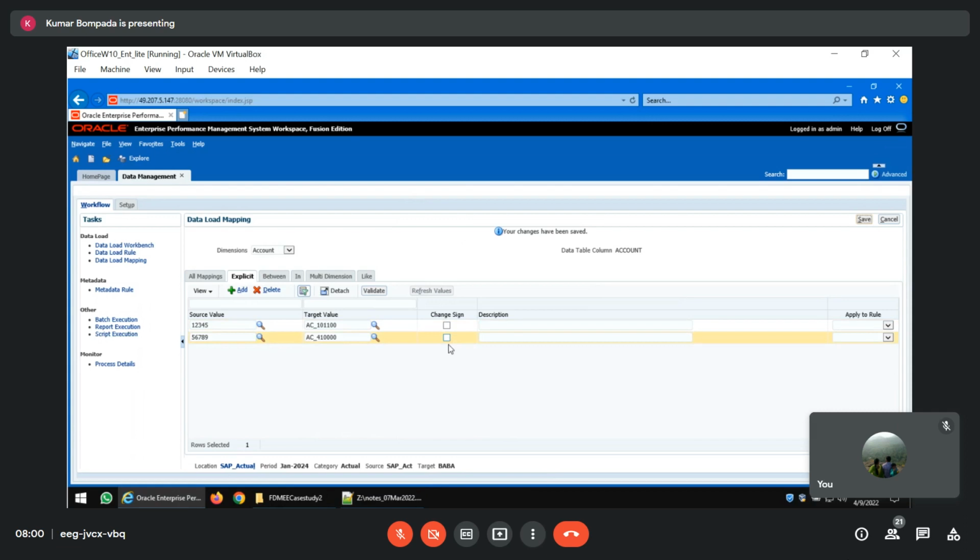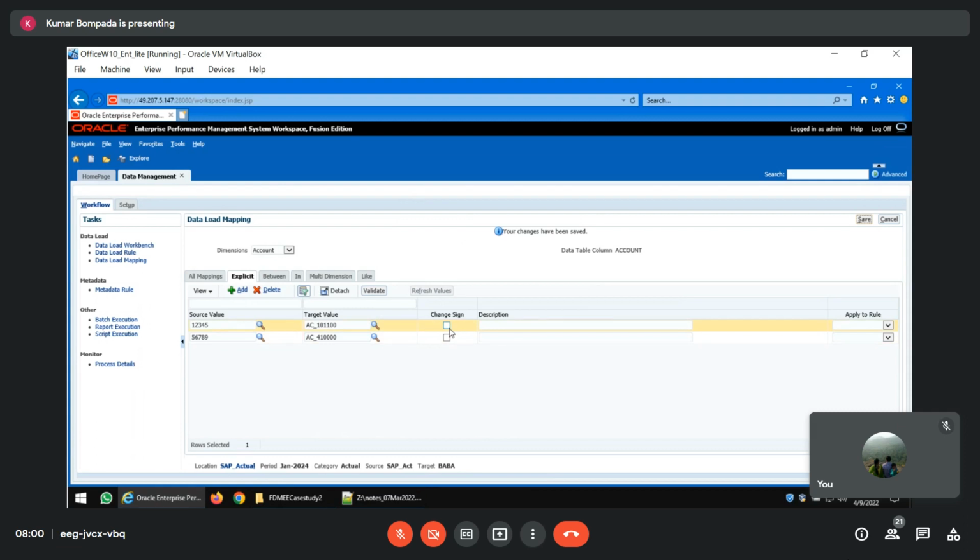So yes, you can always use that when you are loading data from unsupported sources. Clear? SAP will give you the data without sign, not only SAP, Oracle Financials, nowadays every ERP is giving the data without sign. So change sign, right? Almost 7 or 8 years back, I used this. After that, I never used this nowadays.